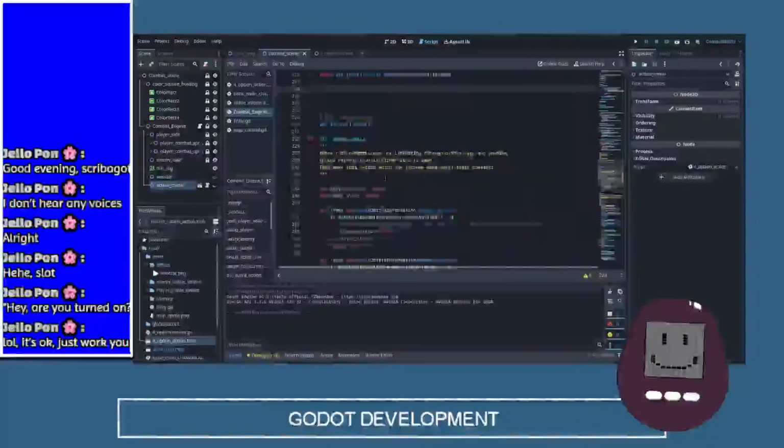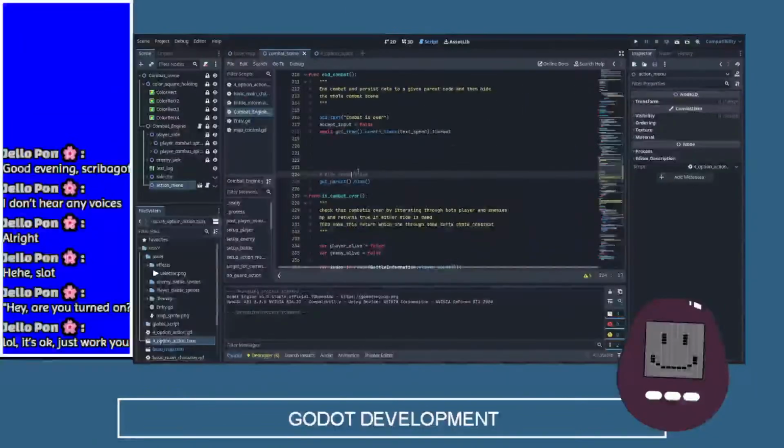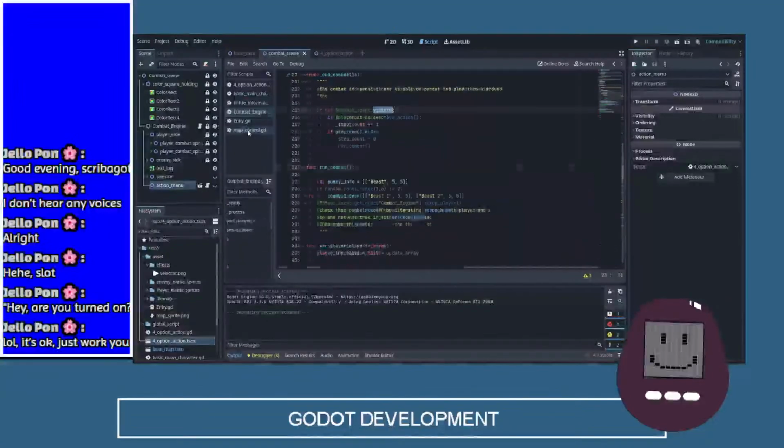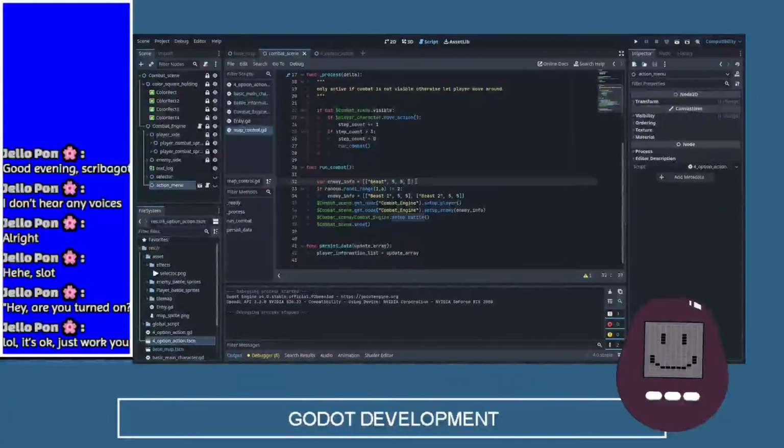And from over here, whoops. Oh, that's not what I want. I need to go into map control. And we will go back into this terrible setup enemy function. Yep, setup enemy.